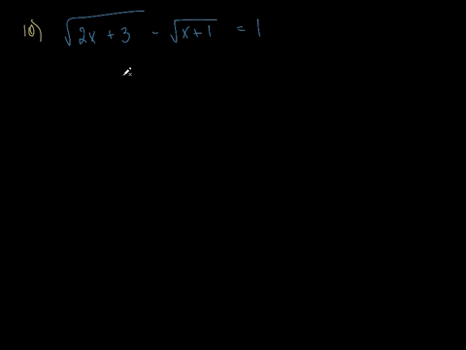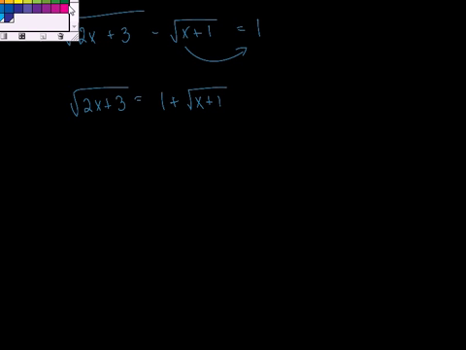Now, technically, yeah, you could square both sides, but your math is a little bit more difficult if you try to square this thing, because you're going to have to FOIL this. Do you really want to FOIL that? No. You could do it. It would work. Okay, it's not like it wouldn't work, but it's a little easier if I take this and chuck it to the other side. You're still going to have to FOIL something. It's a lot easier to FOIL this than it is this whole thing right here. Does that make sense? Alright, so I've got the square root of 2x plus 3 equals 1 plus, because I add this to the other side, square root of x plus 1.